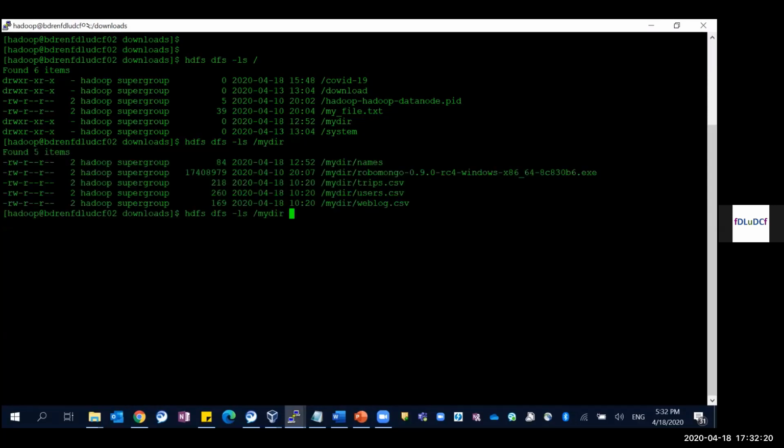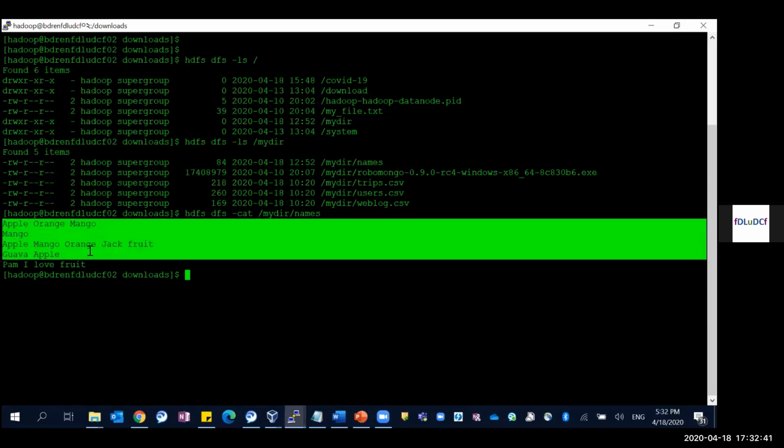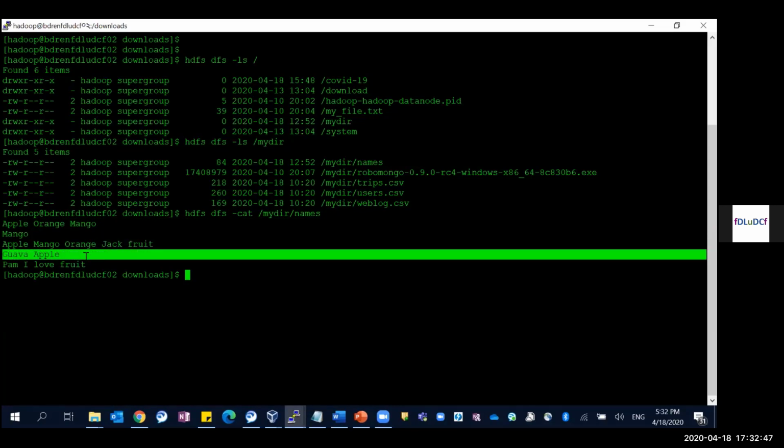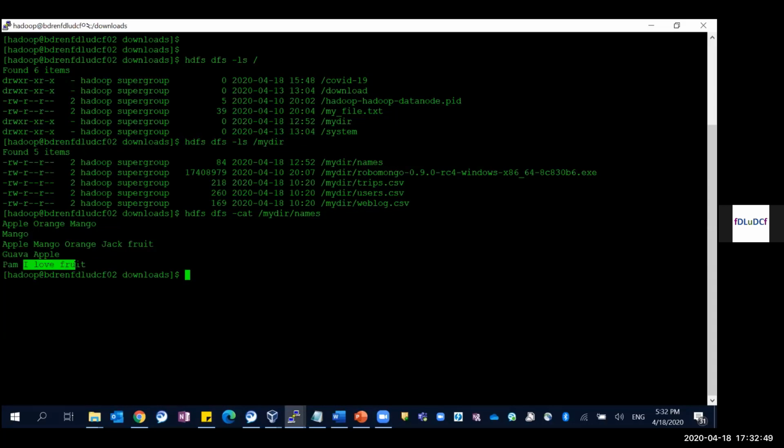We have kept one names file. Let us see what is in it. There are some random words like apple, orange, mango, orange, jackfruit, guava, apple, I love fruit, something like that.